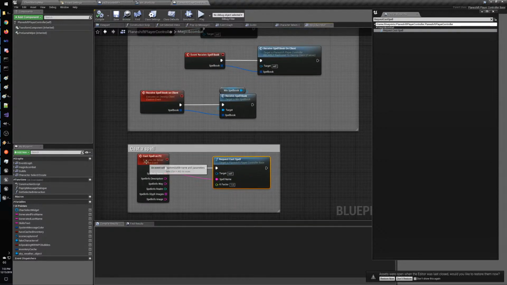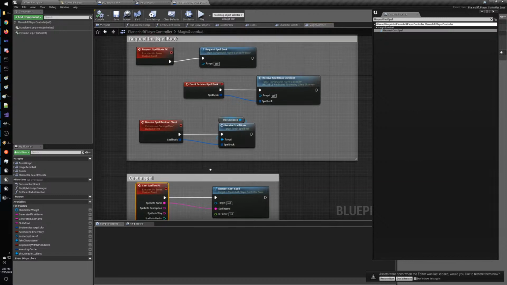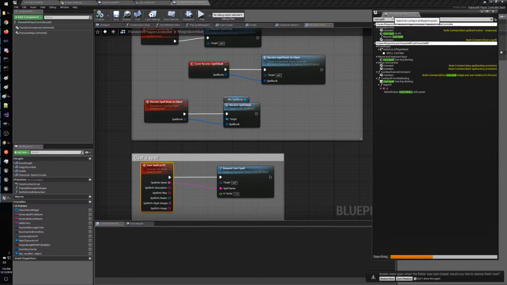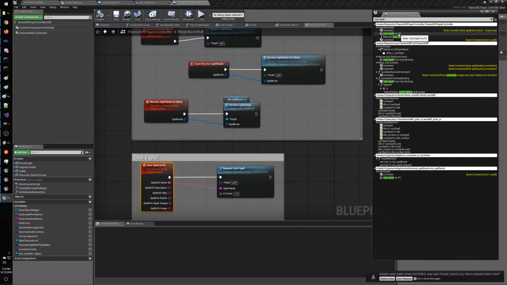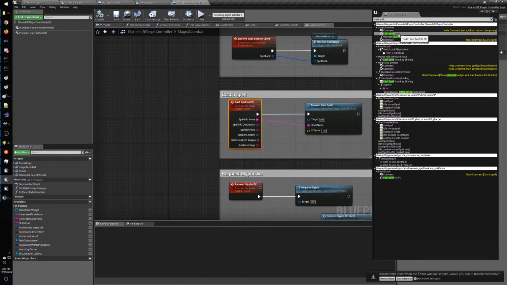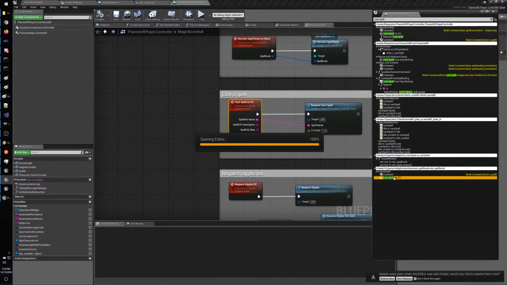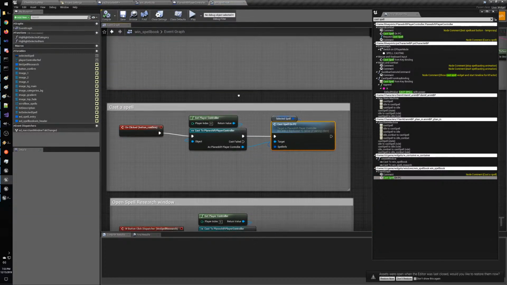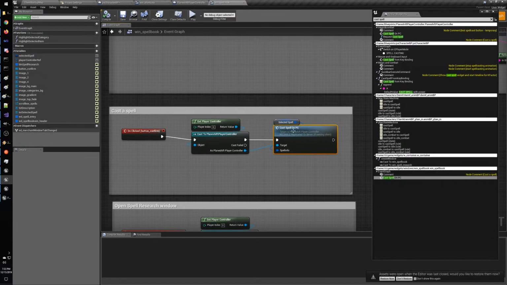Cast the spell on PC. Cast spell on PC, which is coming from Win Spellbook. Yes, exactly. Cast the spell.